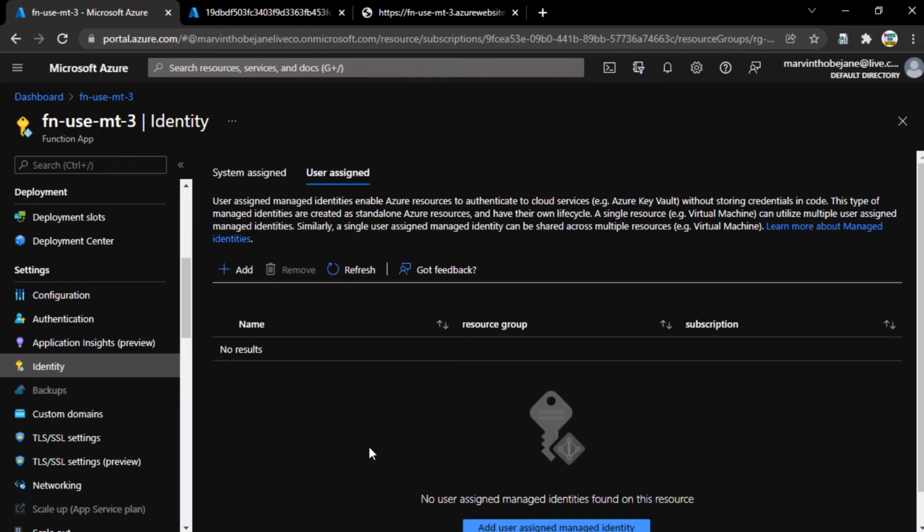Typically, how you would use this is to create a user assigned managed identity. Let's say you have 5 different VMs, but all those VMs access the same resources. For example, if all 5 VMs access the same Azure Key Vault, you would create a user assigned managed identity, assign it to the different VMs, and create an Azure Key Vault access policy, which grants the user assigned managed identity access. So you wouldn't have to set it up for all 5 VMs individually.